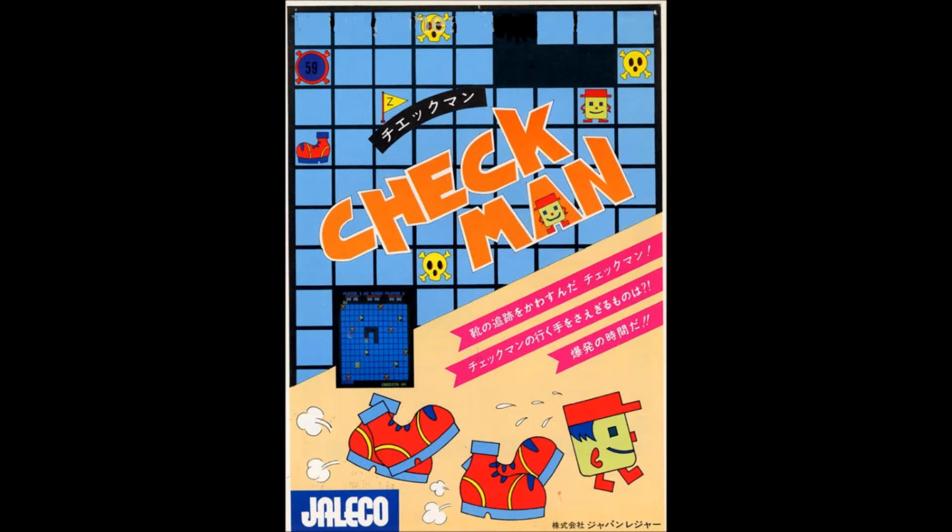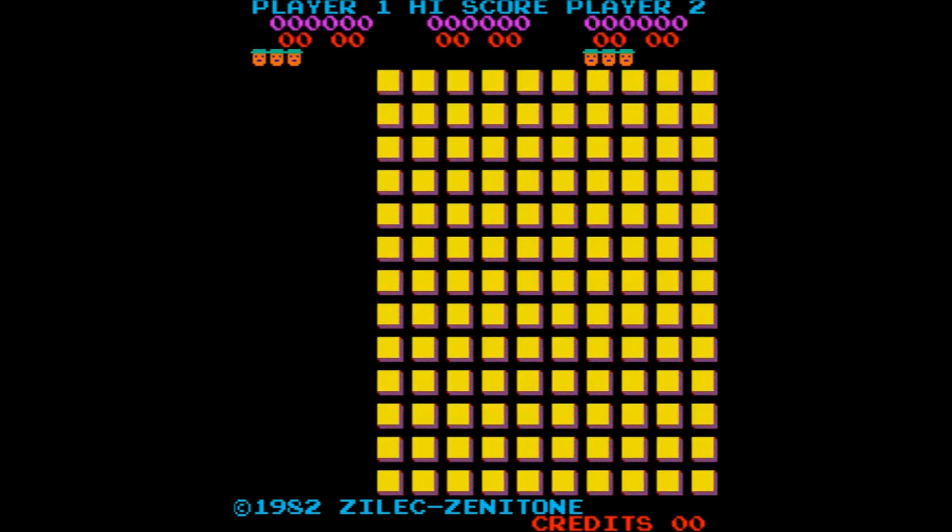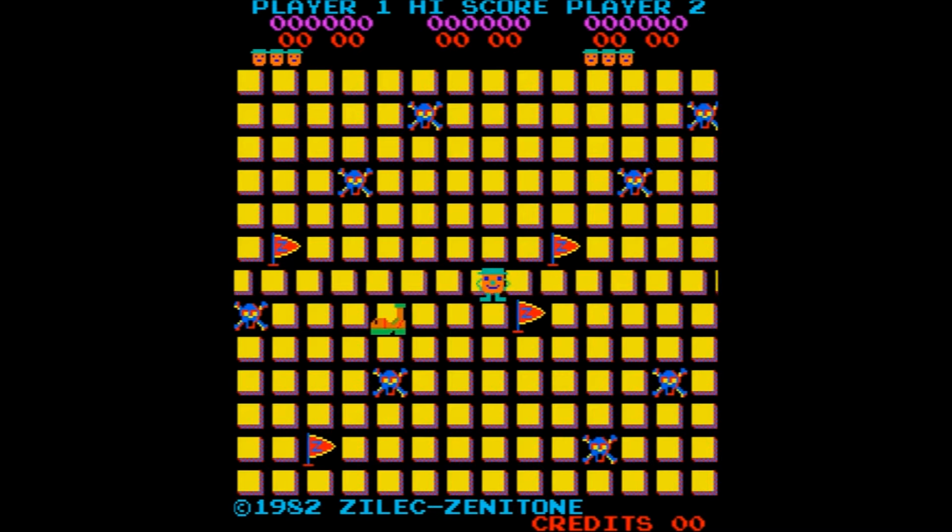And this time we're going to look at a game called Checkman, created by a company called Zilec-Zenitone, and also licensed to Jaleco in 1982. But it's actually kind of a cool game. I'd never heard of it or seen it in arcades until recently, when it was emulated on MAME. It's kind of an interesting little game.